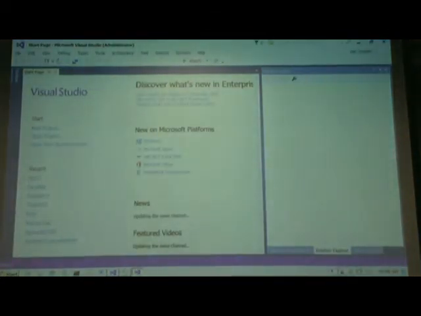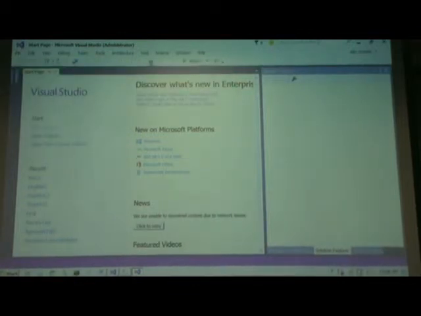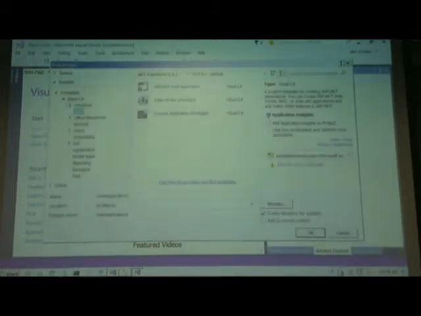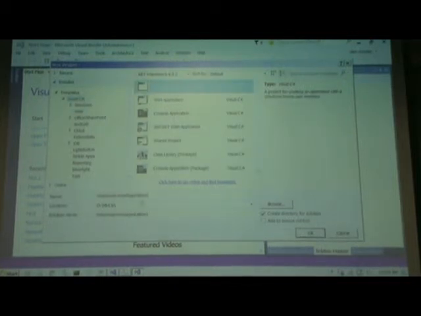Okay, so once Visual Studio is ready, let me create a new project. Once it comes to the new project, I'll pick Visual C# on the left side, Windows Forms application, right?